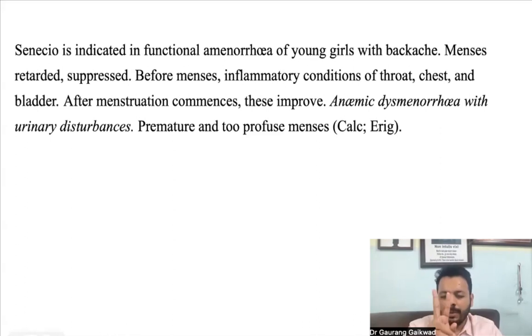It has only two remedies, Xanthoxylum and Senecio. Xanthoxylum will have a lot of neuralgic pain in the thigh. If the patient doesn't get pain in the thigh, then the remedy is Senecio. Senecio, dysmenorrhea, but more important than dysmenorrhea, typically amenorrhea, where menses have stopped. Along with that, sleeplessness or backache or urinary complaints. Senecio aureus works best either in mother tincture, 4 to 6 drops every day for 15 days, or given in 6 or 30 potency.